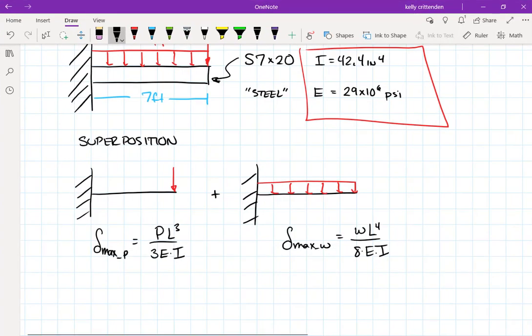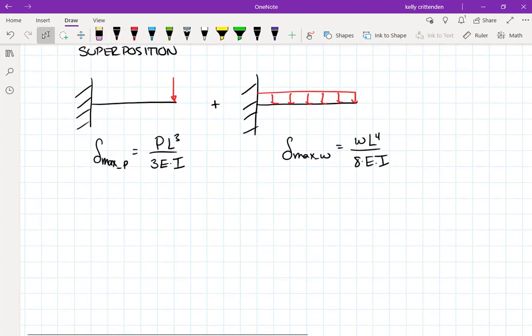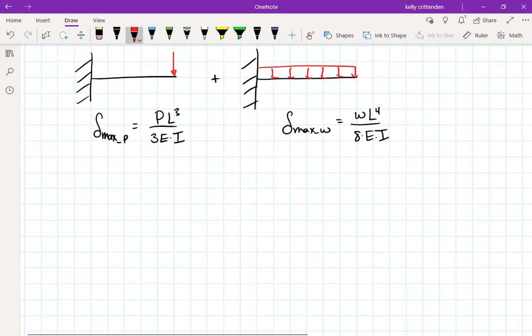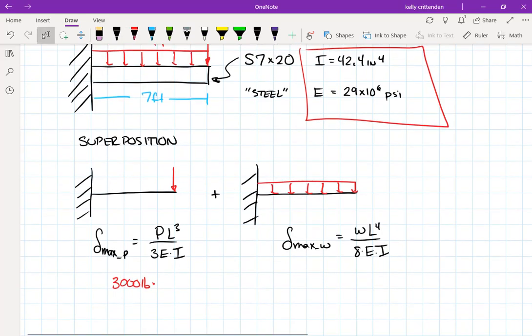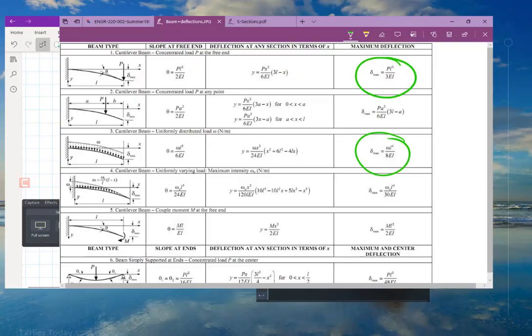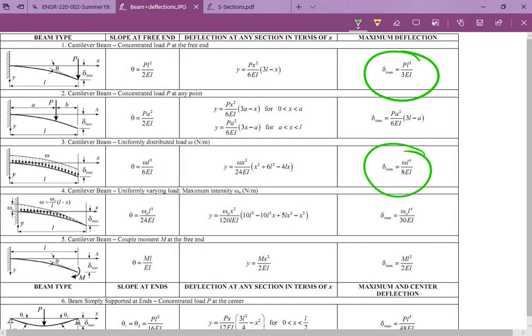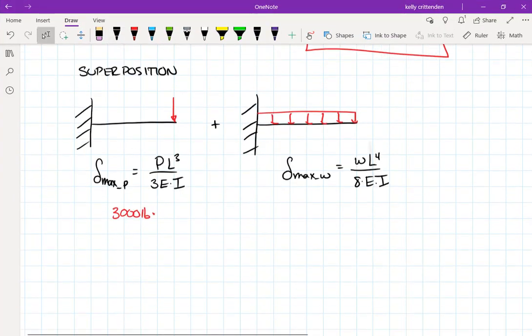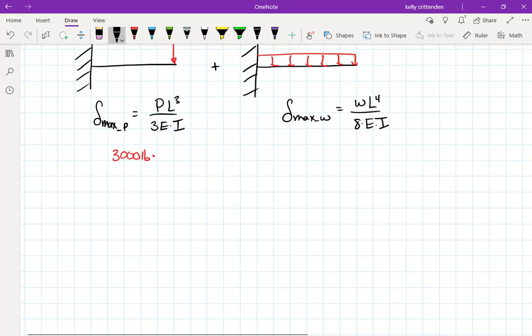Okay. Then all we have to do is make sure we count our units correctly. So P, the point load, is 3 kips. I should put that in as 3,000 pounds. L, you want to be careful. You really should go back to where you got that equation from and check what they're counting as L. And they have L shown as the whole length of the beam. That's L. Same thing on the distributed load. So it's the whole length of the beam. Sometimes it may not be, so you have to check. So for us, I made that 7 feet long.